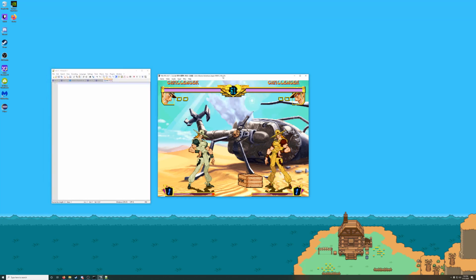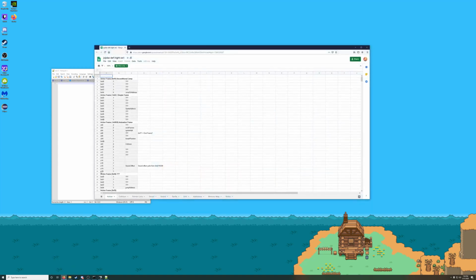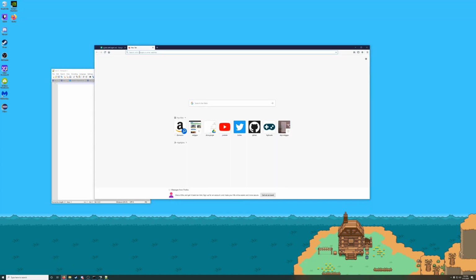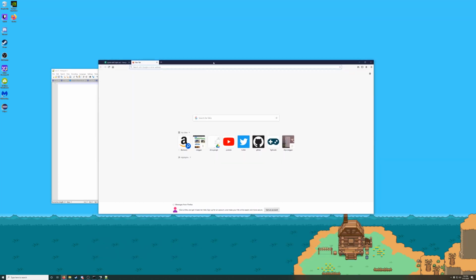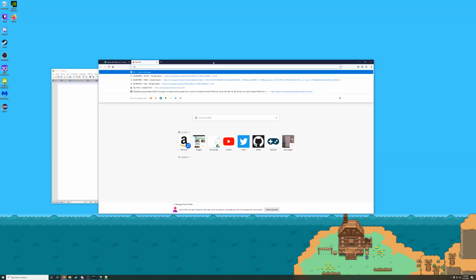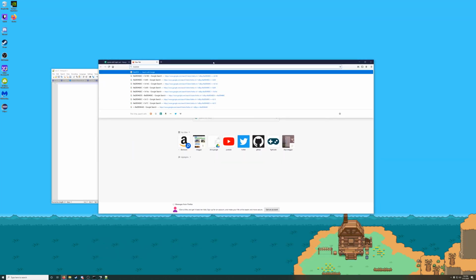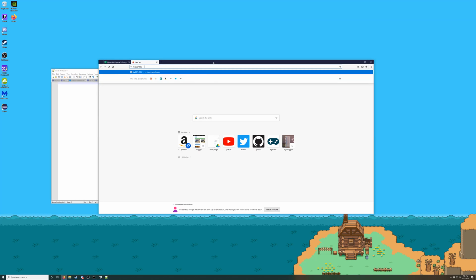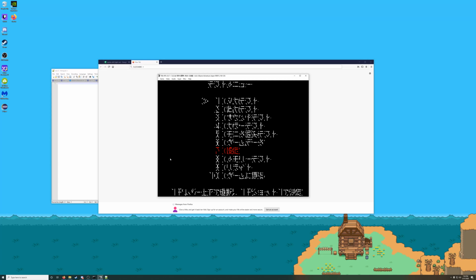Now, in order to figure out where the sprite data is, you can do this a few ways. You can either search for it yourself manually, skim through every single sprite until you find what you want, or you can use the power of RAM addresses. Now I'd like to show that off for you for a bit. So, we know that the RAM address for player 1, the unit RAM address, is 0x203488C.